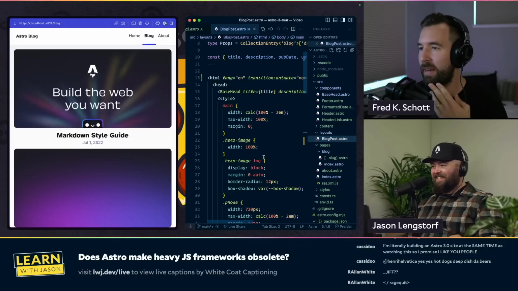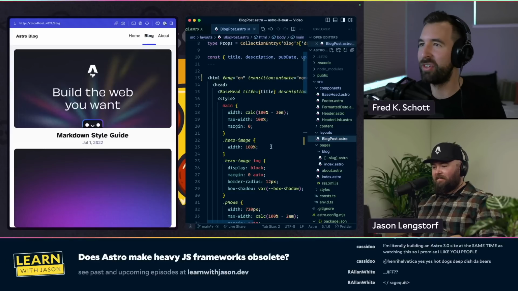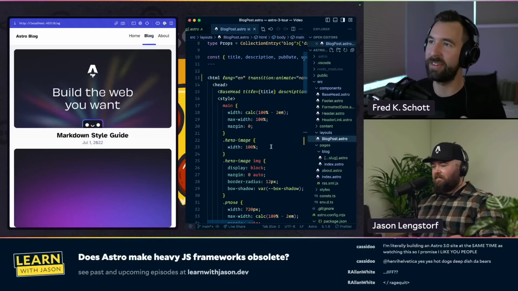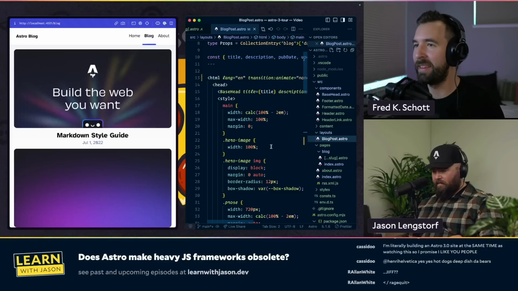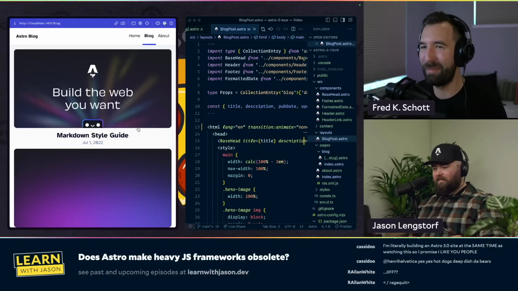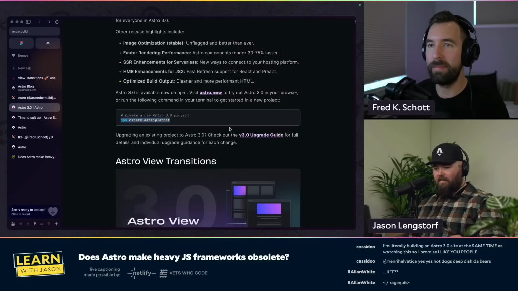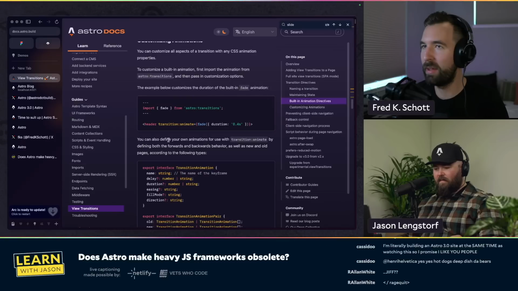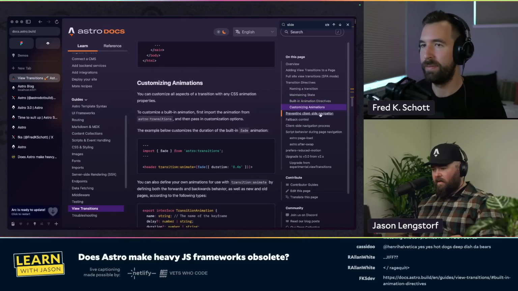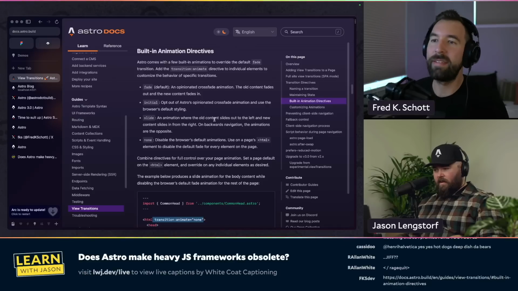Let's see. So I'm seeing a lot of upgrade stuff here. I just want to make sure we get the... Oh, you know what? I ruined the joke. It's not called morph anymore. It's called initial. Let me find it in the docs for you. I know this is my old RFC brain. Actually, let's just quickly browse the whole section on built-in animation directors. I'll link it in chat. Okay, built-in animation directors. Right here, so that's the full list if you want them.